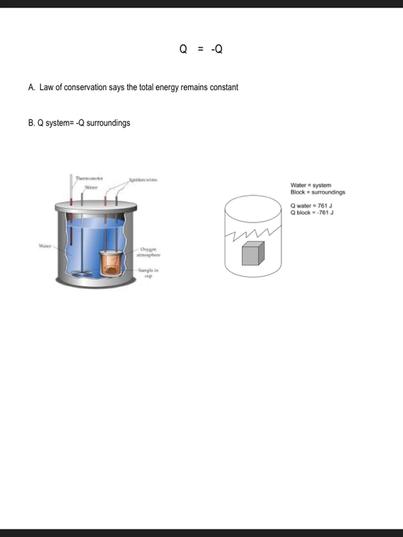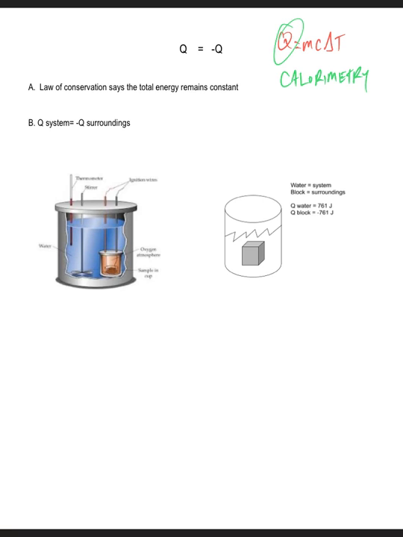Today we're going to pick back up where we left off last week with Q equals mC delta T. And we're really going to be focusing in on that Q variable today in a process called calorimetry. I'm not going to hold you accountable for that word, but that is the name of the process that we're going to go through today.